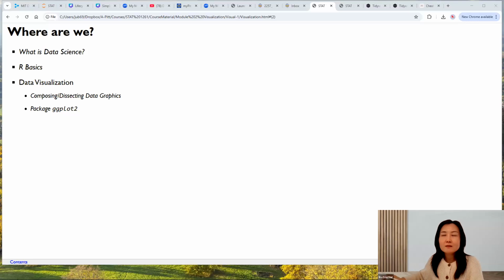And then in the next few lectures, we will talk about, in particular, a package called ggplot2. And we will use ggplot2 to create different types of visualizations for different types of data and different combinations of data types.